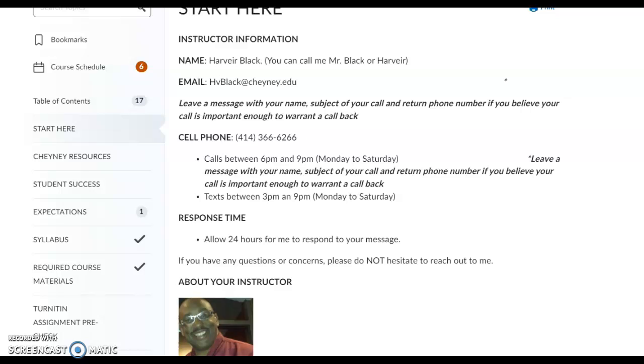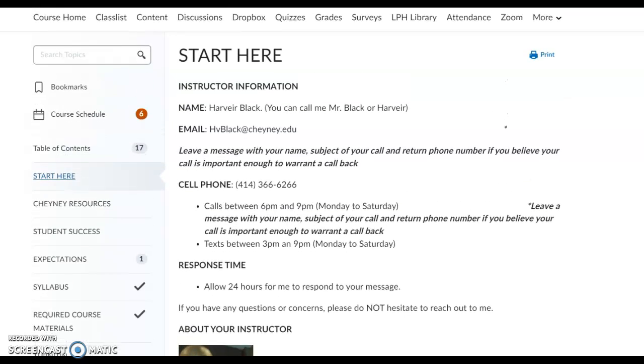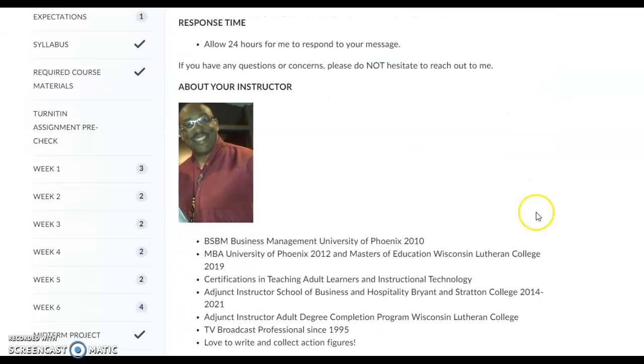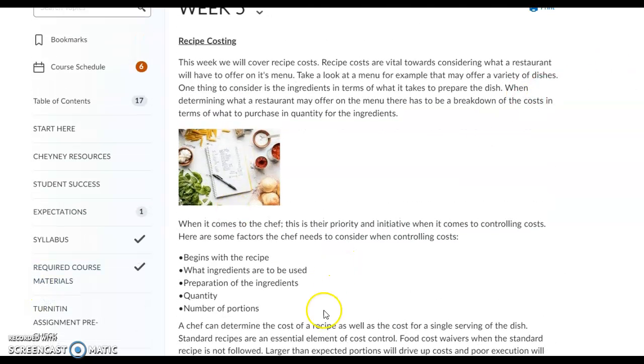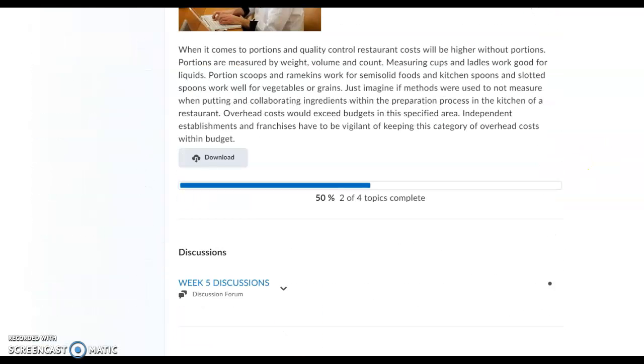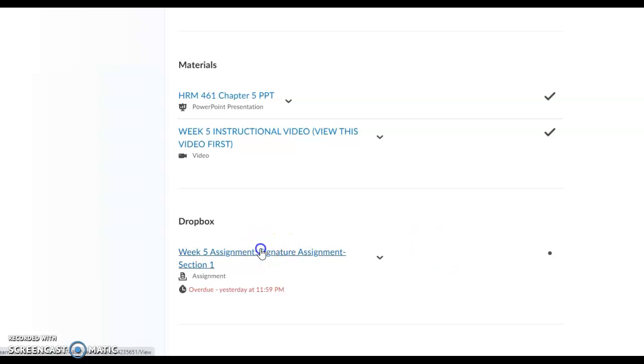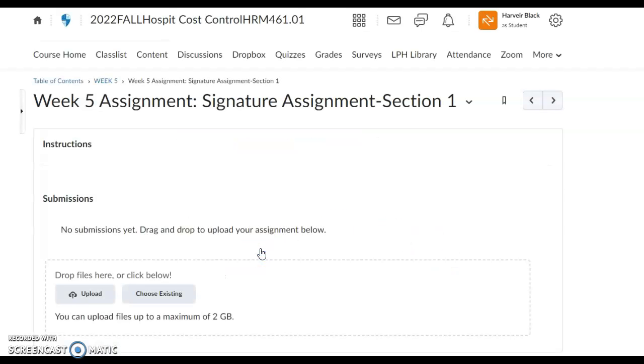One more thing that I want to discuss is the signature assignment. For week 5, that was section 1, the assignment that was due last night. If you have not turned that in yet, make a valiant effort to work on it. It is really your final paper, your signature assignment on Quest Cuisine, the restaurant Quest Cuisine.